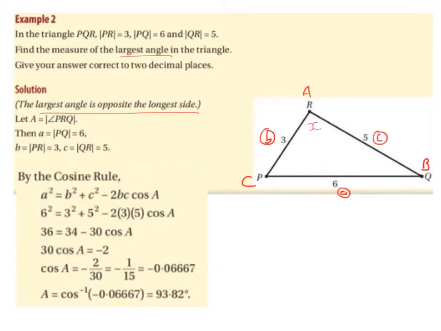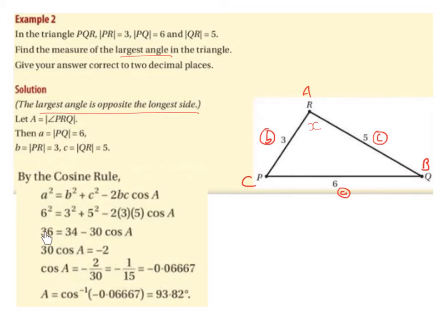So we're using the cosine rule. And the reason we know we're using the cosine rule is because we're given 3 sides and we're trying to find an angle. So we have a squared equals b squared plus c squared minus 2bc cos of a. We swap the a for 6, so we get 6 squared equals, we swap the b for 3 squared, plus we swap the c for 5, 5 squared, minus 2, swap the b for 3 with brackets around it, swap the c for 5 with brackets around it, cos of a. Now we can call this cos of x or leave it as cos of a, it doesn't matter.